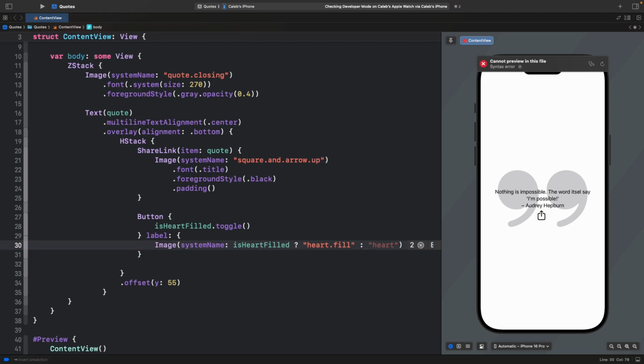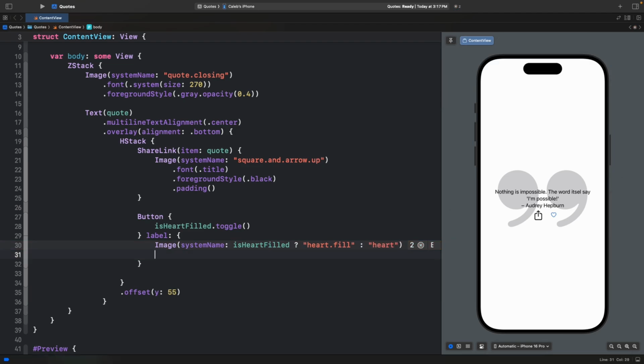Ooh, look at that, oops, it went away. So it is smart enough to be like, whoa, look at that, maybe he wants to have this be a non-filled heart. That's clever. So that wasn't me, that was Apple's machine learning going on there. It's also suggesting I do the font of dot title, so maybe it's looking at line 22, and it's saying, hey, that's what he set the last image to.